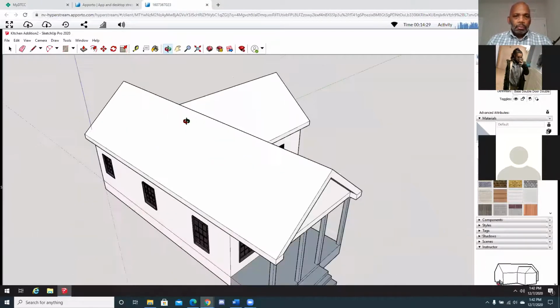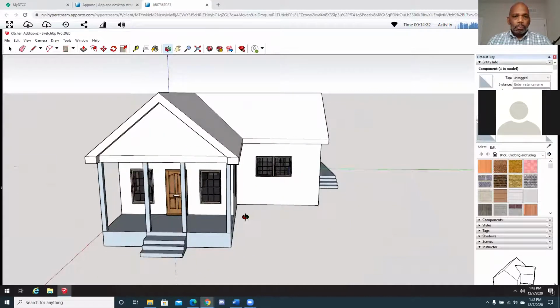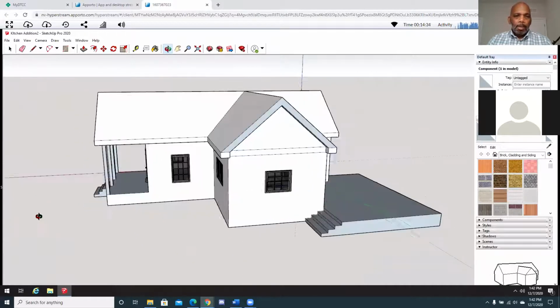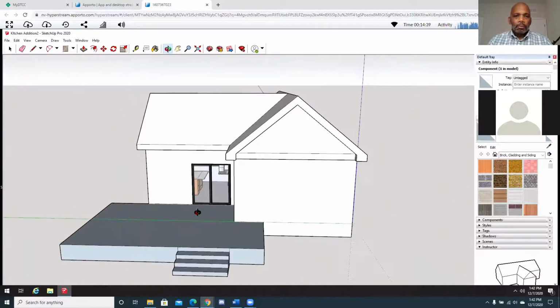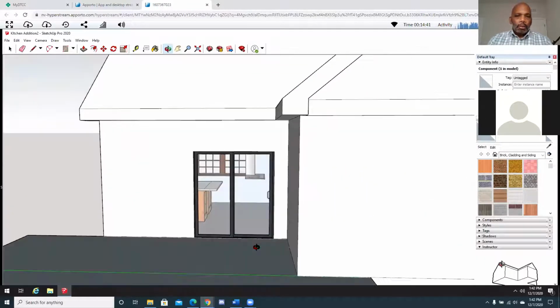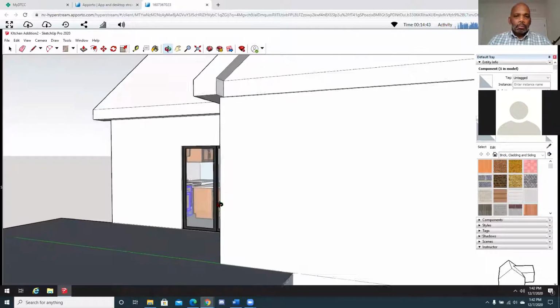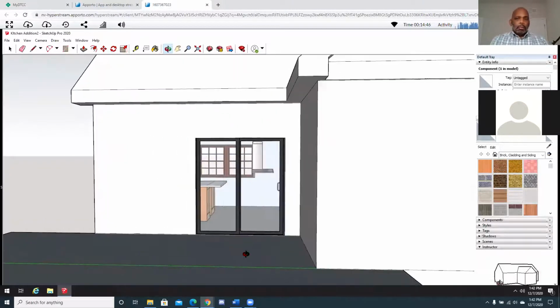I finished the deck or the stairs and then the front porch last night, and the rest I'm putting in the kitchen hood right now. That's going in, and then I've got to fix up the interior and then the island, and then start the backsplash and everything.